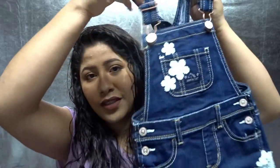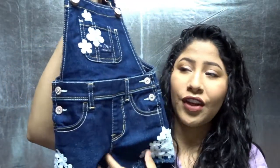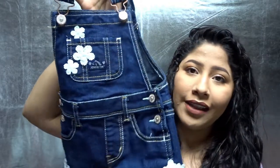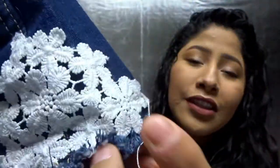Something else I got Aaliyah was these little overalls — they're so cute. These are from Walmart and they cost $13. They're the cutest little overalls ever; they have little flowers and a little distressing detail down here, and she looks so cute in them. I got these in a size 2.